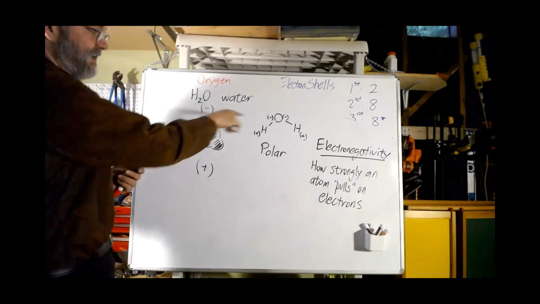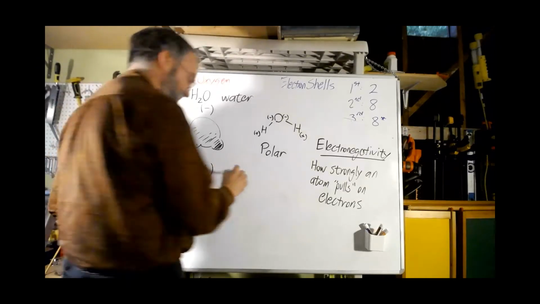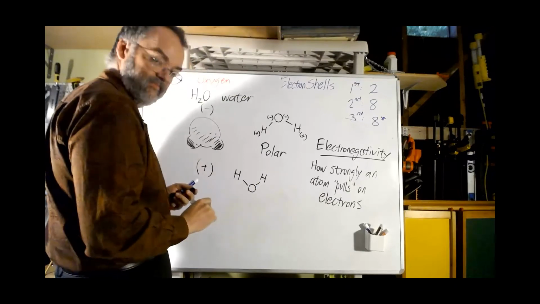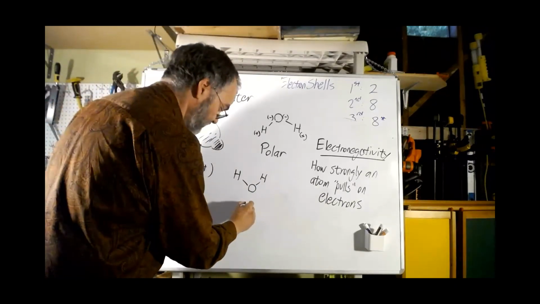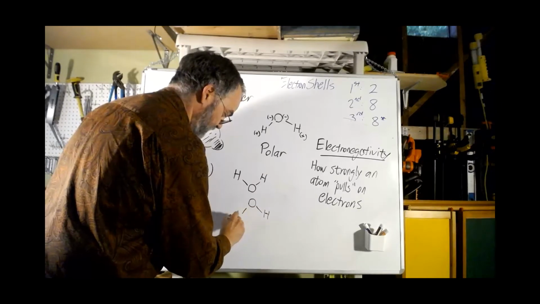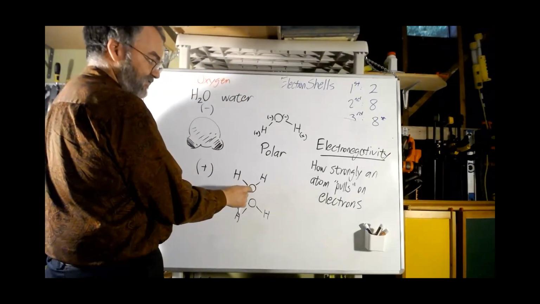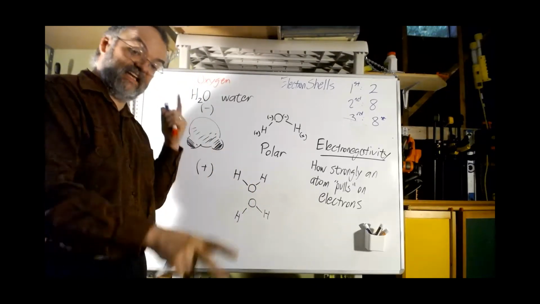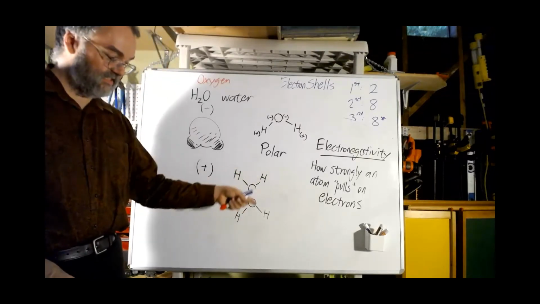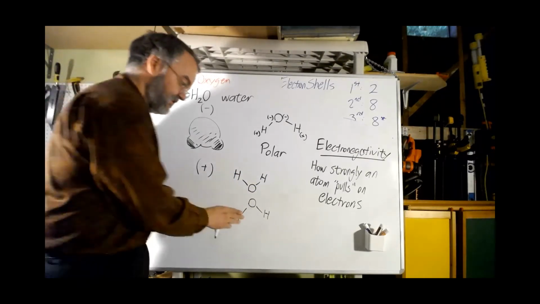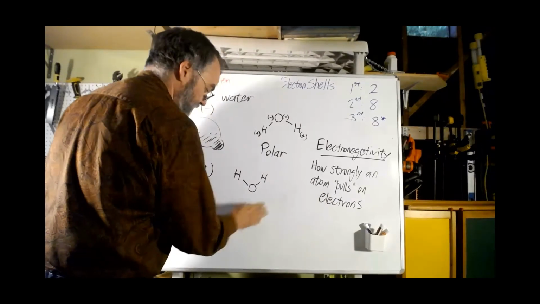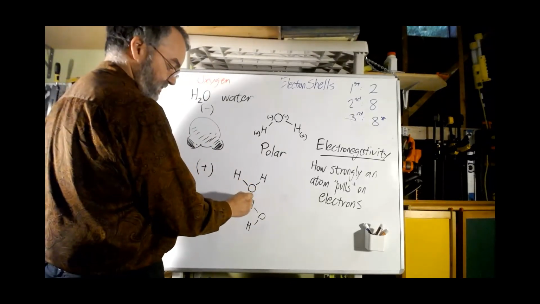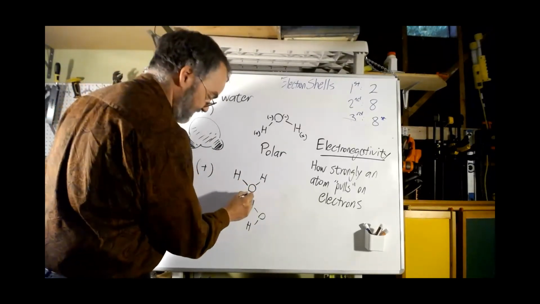Because now, think about how two water molecules will interact with each other. If I have a water molecule here, and I bring in another water molecule, if it approaches like this, I've got the negative side of one facing the negative side of the other. And like charges tend to repel. So this is a relatively unlikely arrangement. It would be more likely for my water molecules to approach like this, where the slightly positive hydrogen is near the slightly negative oxygen.